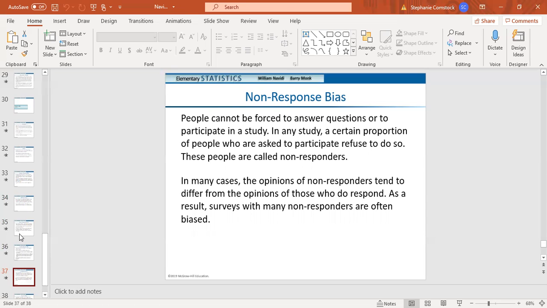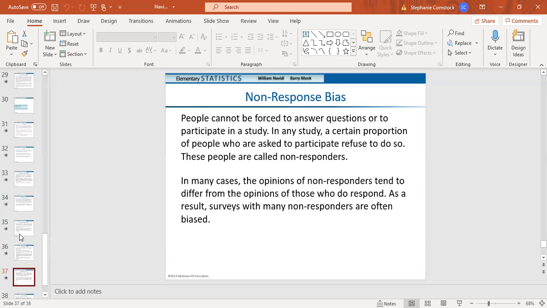Now, non-response can be counteracted a bit, okay? You can do stuff like incentives. The Nielsen surveys, which do TV ratings and things like that, actually offer a very small amount, like $2 or $3, $5, something like that to participate. So you're kind of, quote unquote, getting paid to do it, but you don't get the money until after you participate.